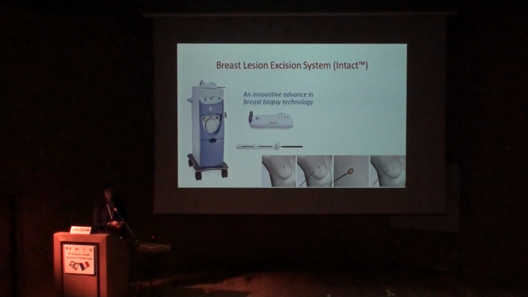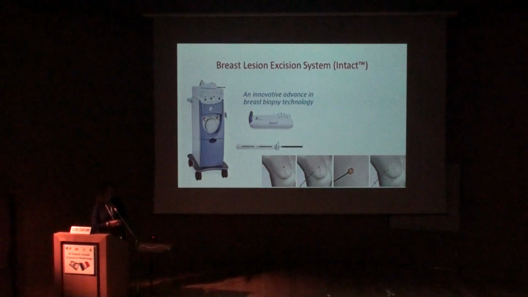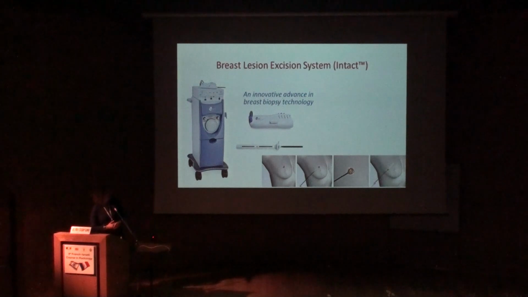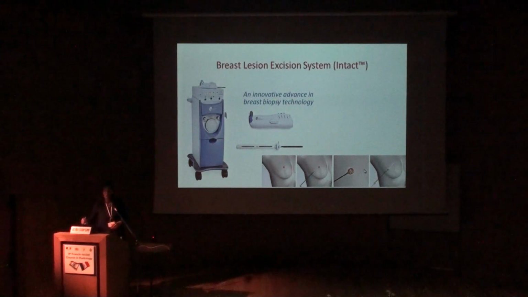However, I would like to show you an alternative to an excisional surgical biopsy. It is very common that we do image-guided core biopsies using a 14-gauge needle or vacuum-assisted breast biopsies using ultrasound guidance or mammography guidance. However, this is a new technology. I think it is already more than 5 years that it has been used. The breast lesion excision system is a needle that is using radio frequency to excise completely the entire lesion using image guidance.